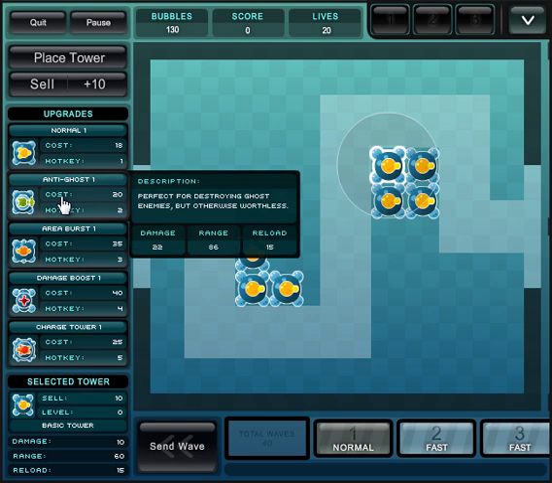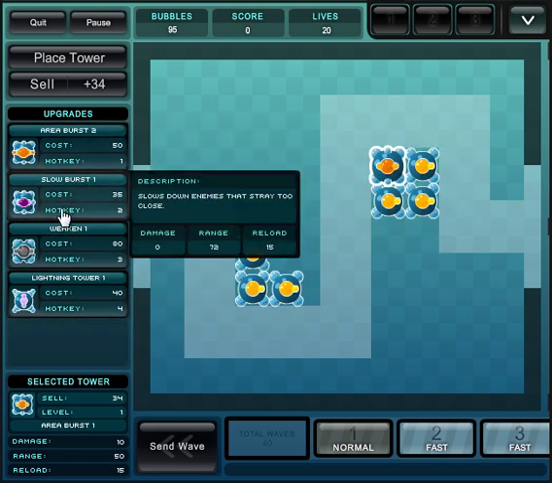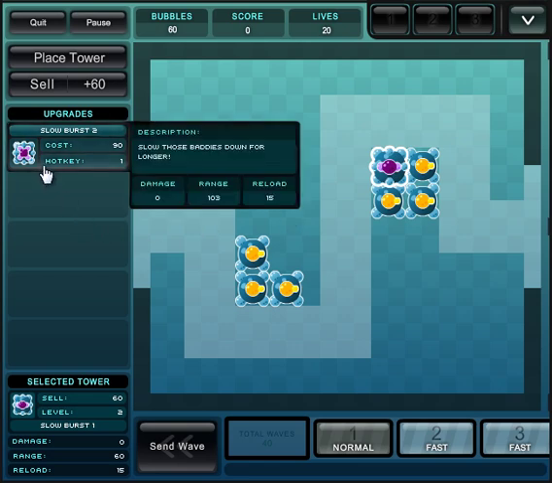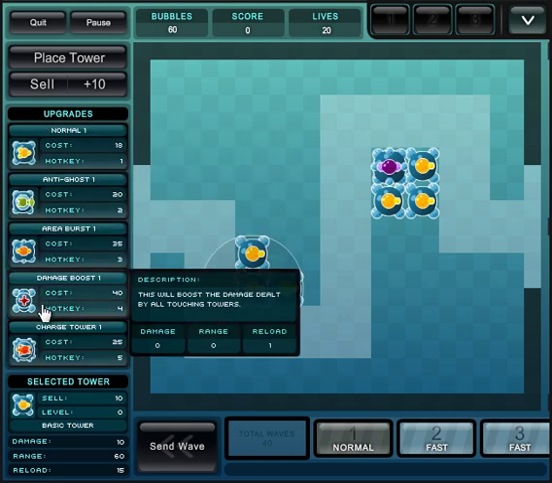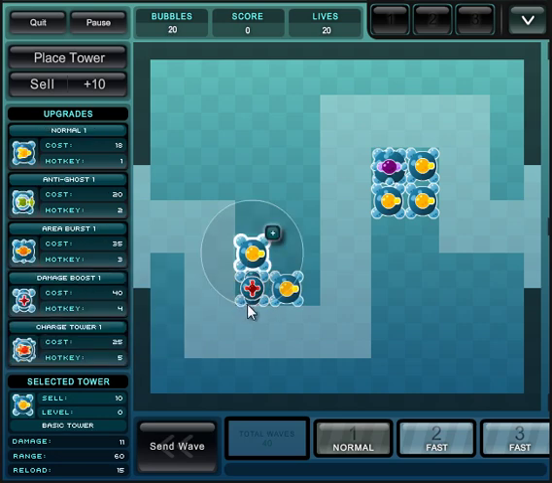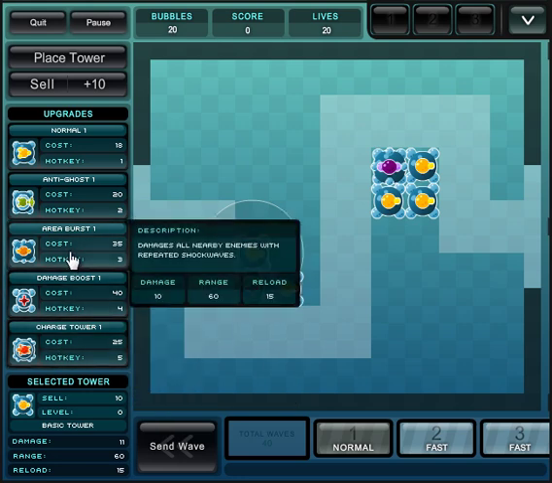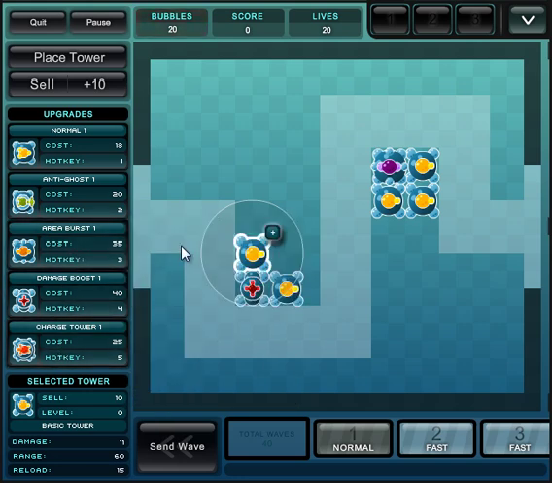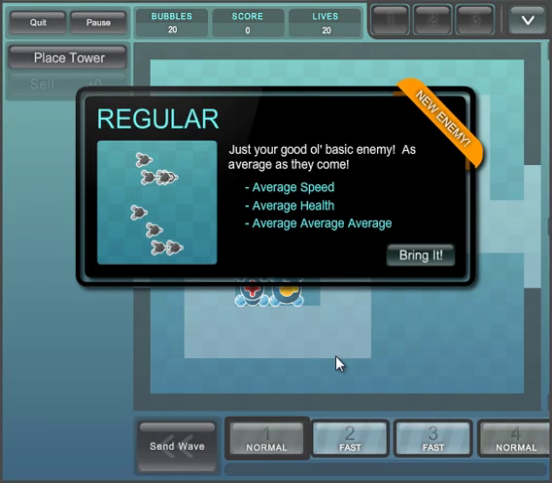I want an area burst here. Slow burst, in fact. And you will be my damage boost. Oh, crap. Damage boost doesn't attack. That's not exactly what I wanted. Let's have an area there too. Ah, never mind. Okay, let's actually start the game. Send wave. Okie dokie.